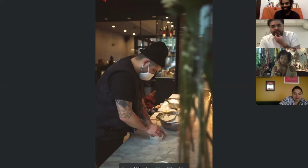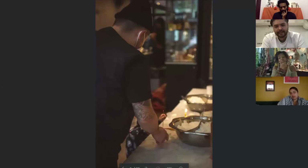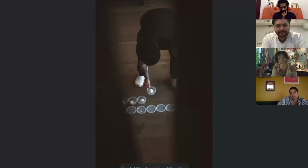So first we got the rice together. We started building up the altar. Essentially, what we did is we had this bowl. We would make a rice ball for the food offering and then light the incense for the prayer. And this is us going through that. And then we would lay them all out on the floor.